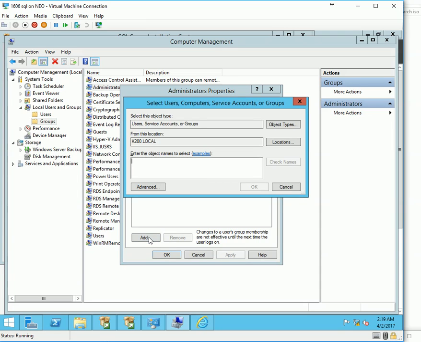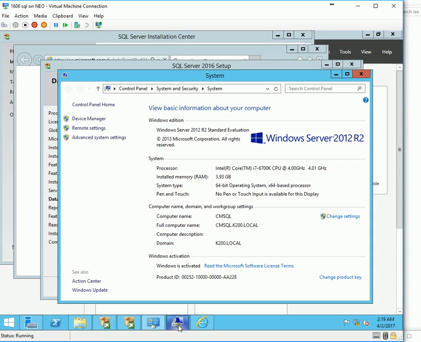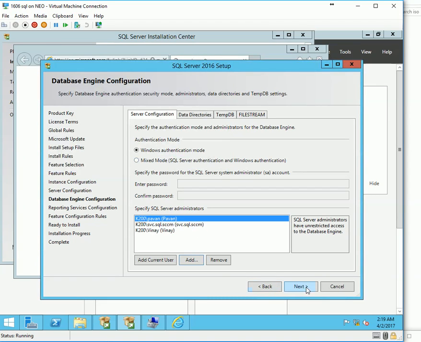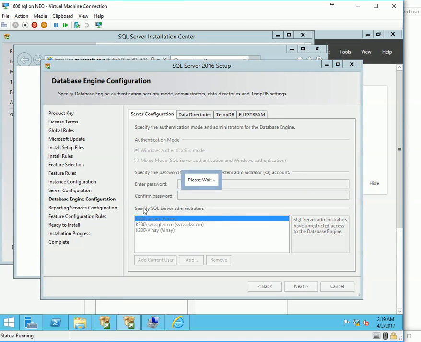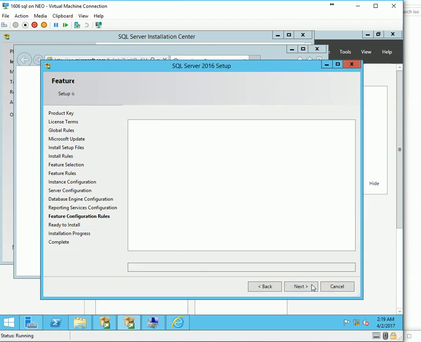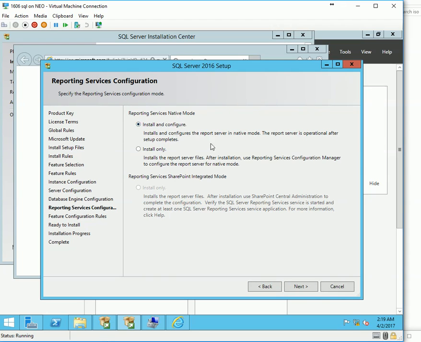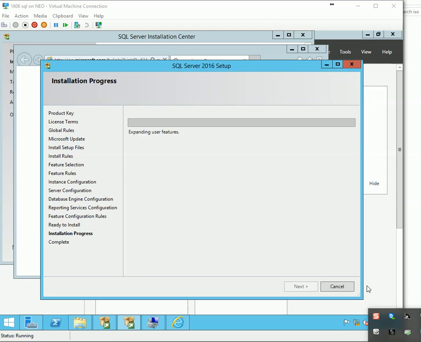Let's take Vinay to be the local admin, because in future when you manage this. In your case, you can add your security groups, AD security groups, domain groups, so that you don't miss anybody. This is basically for the SQL Reporting Services. We just install and configure so that it is available by default. Then install. This takes at least 15 minutes.